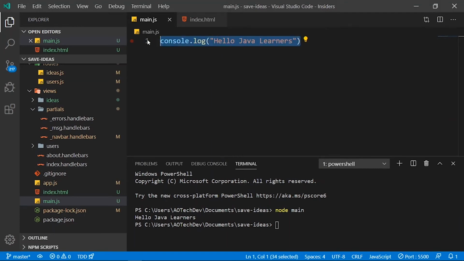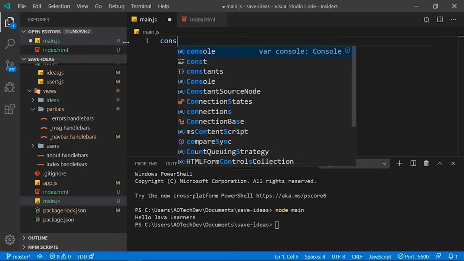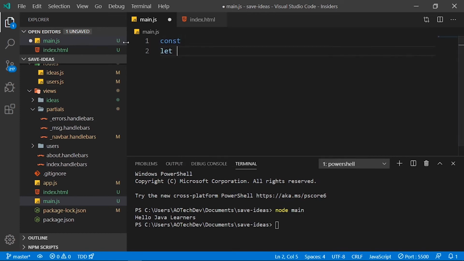When you go to Python, that's the same. In Python, you just write name is equal to Tinashe and so forth. But in JavaScript, we have a keyword we use to declare a variable. We have two keywords, const and let.